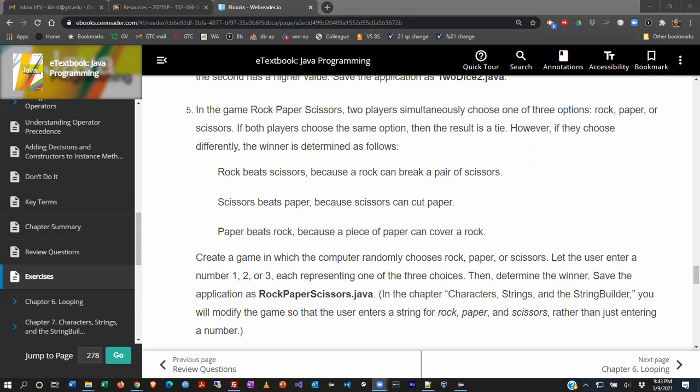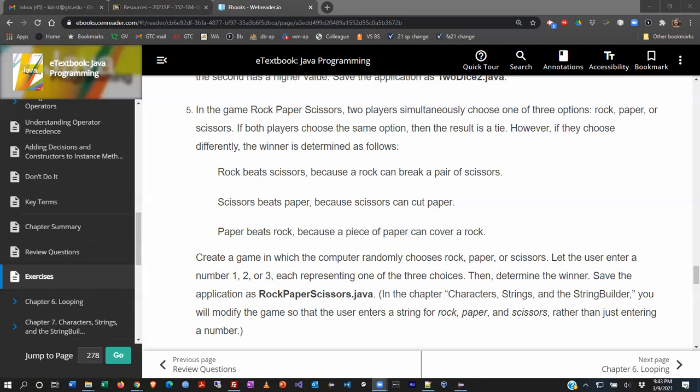And if you're not picking up on it, one of the keys to doing this is the fact that you will assign the value of 1, 2, or 3 to rock, paper, or scissors, and maybe in that order. It makes sense, right? Rock could be 1, paper could be 2, and scissors could be 3. So we would write a program that would allow us to randomly select that on behalf of the computer.